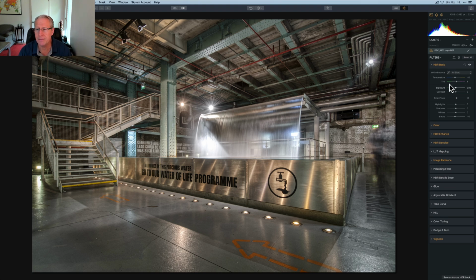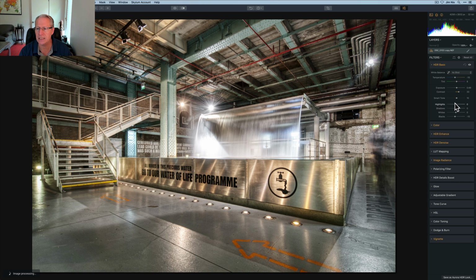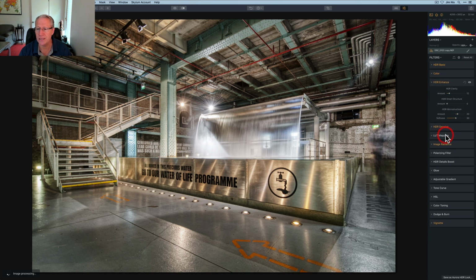So I'm gonna come in here and make a few more changes. I think I'm gonna add some contrast, maybe brighten it just a tad, pull down the highlights a little bit. And I'm gonna go into this HDR Enhance, that HDR Clarity, I'm gonna move that up, and HDR Smart Structure, I'm gonna move that up too, because like I said, this kind of scene to me just kind of screams gritty, grunge. And for me, that's basically, let's pop these sliders in the HDR Enhance tool. They just work so well, and I think they work really well on a scene like this. And yet, you know, the water still looks nice and smooth and kind of yummy.